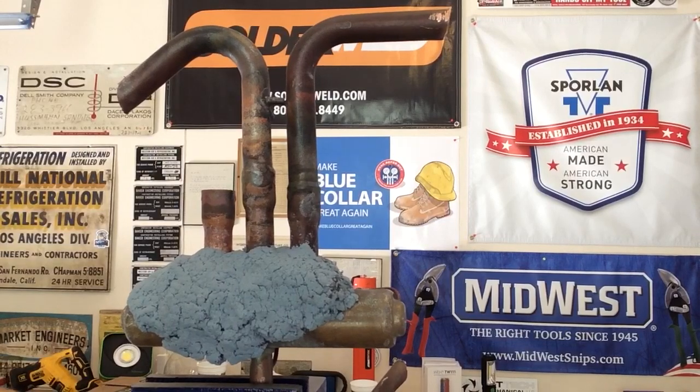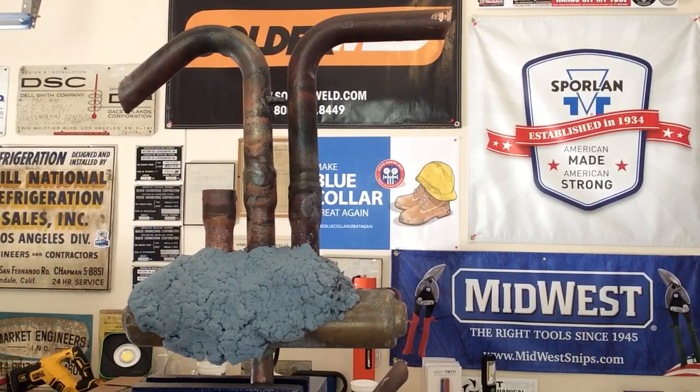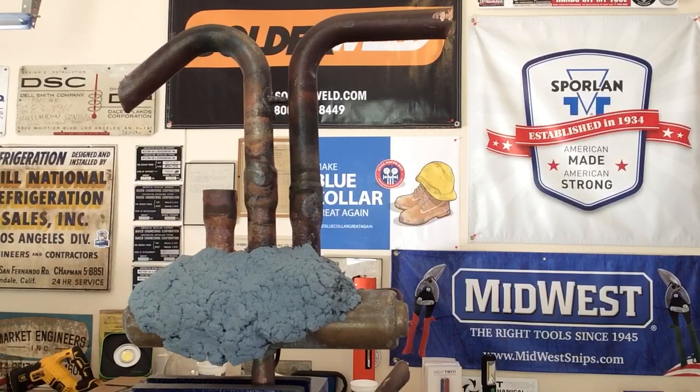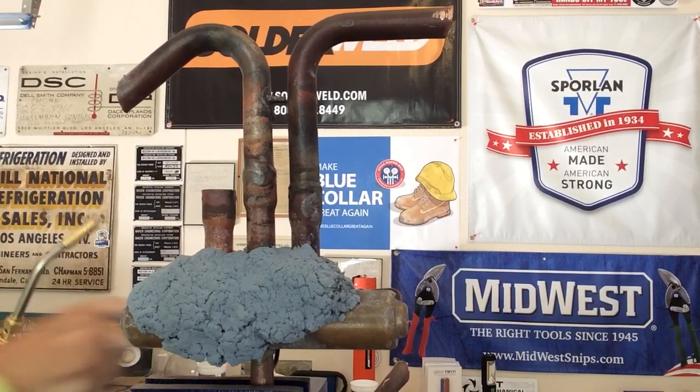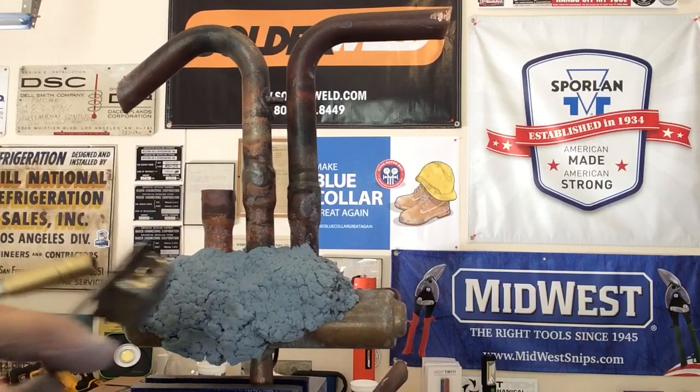So I'm pretty well ready to go. Now I tried to pre-fit the pipe, but there's some little boogers on the pipe, and so we're gonna have to actually go in and heat up this valve and heat up this little piece of pipe that I have. And again, I'm using a number 5 tip.